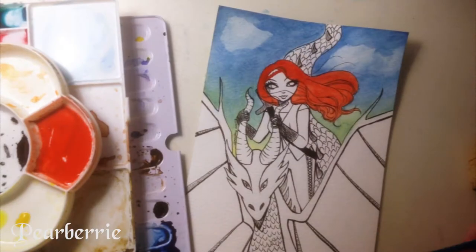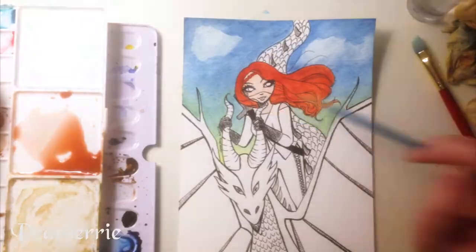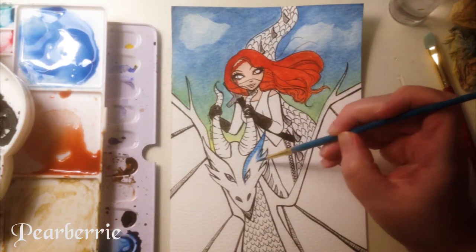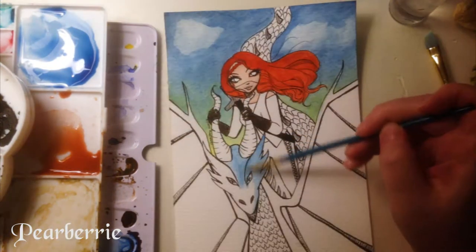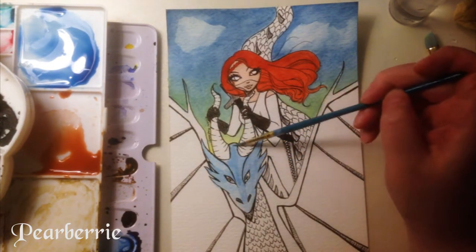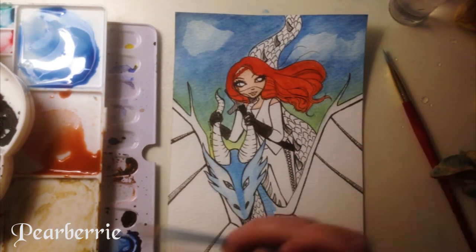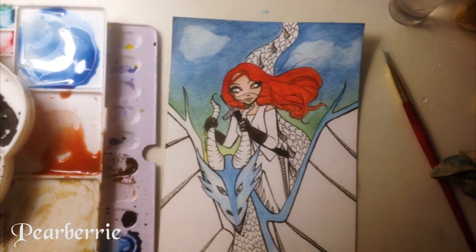The watercolor was one of the last watercolors I did, and then the color pencil was one of the last watercolor pencils I did, because I just was like, I don't know what to do with it next. I really wanted the dragon to be colorful, but I wasn't sure what color to go for. Even here, I'm putting blue, and then I'm like, no, I don't like that. And then I'll add yellow later. I really wasn't sure what colors would work for it.